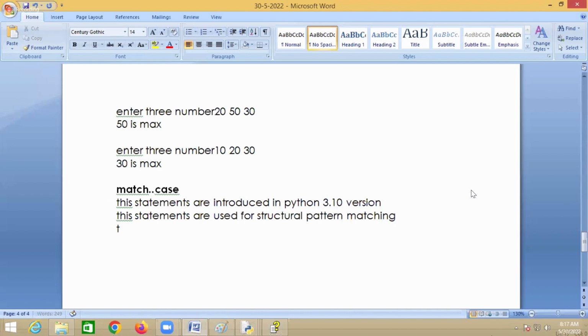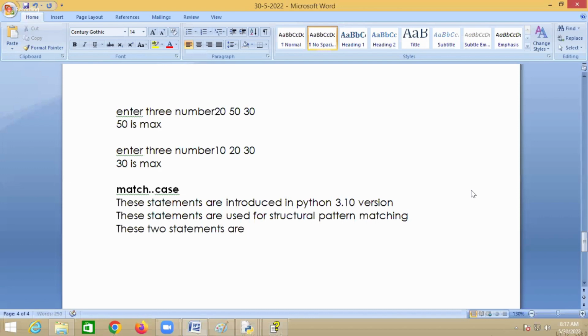These two statements are called soft keywords.